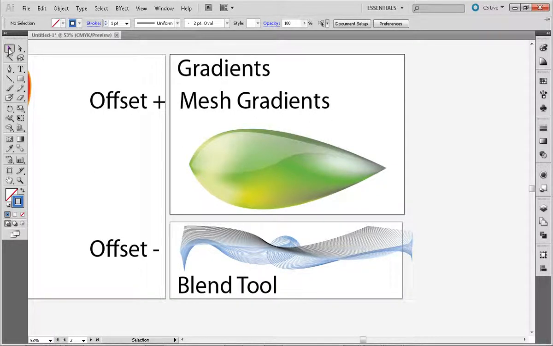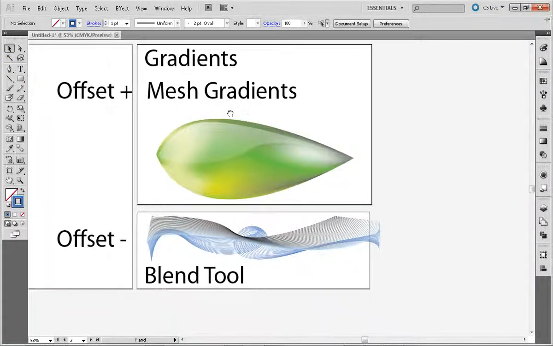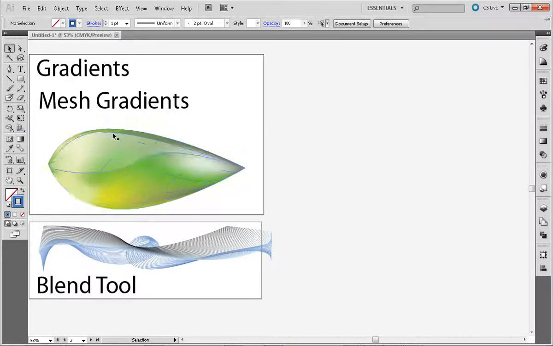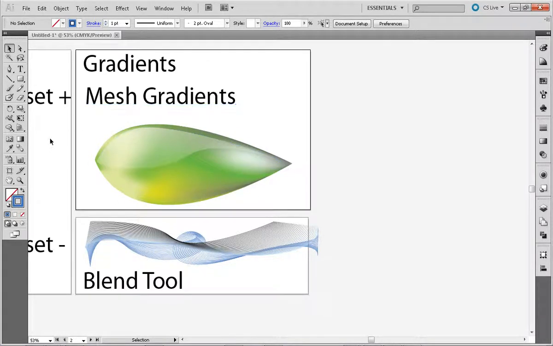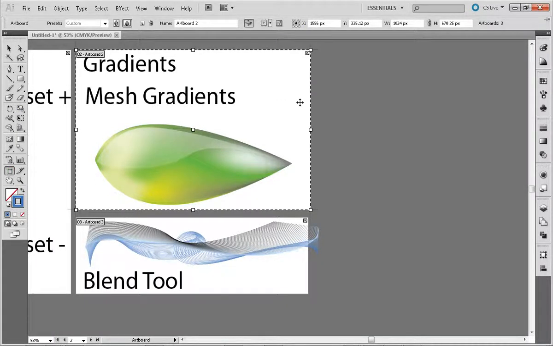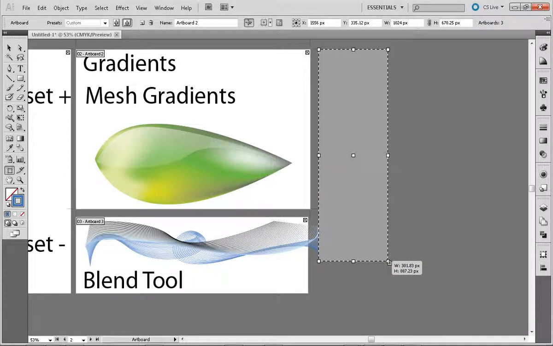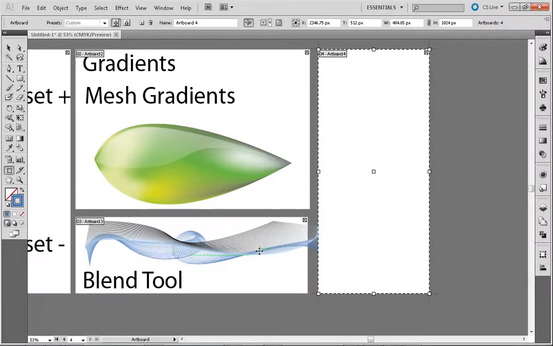Alright, so what we're moving on to now is transparency. So we're gonna create another artboard again. What I'm gonna do is reuse one of these things that we've done before to show you how transparency works. So artboard tool over here, and let's create a nice one, the smart option does the thing for you where it just makes it all nice.